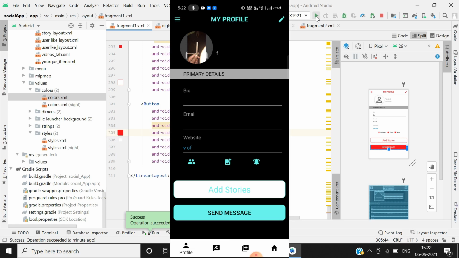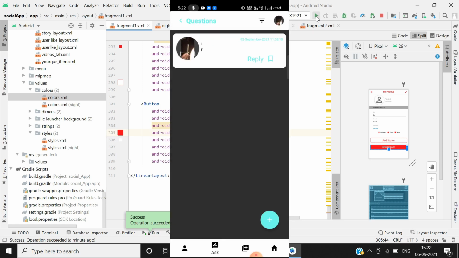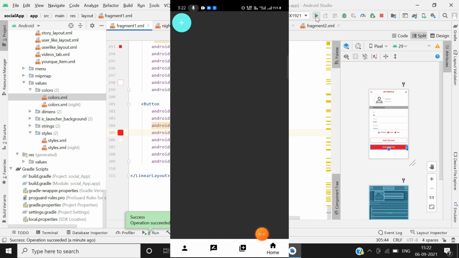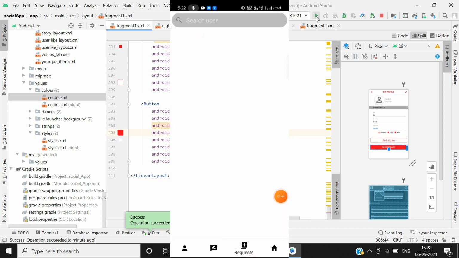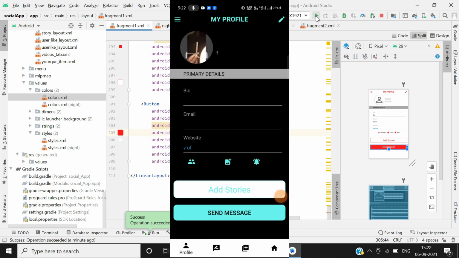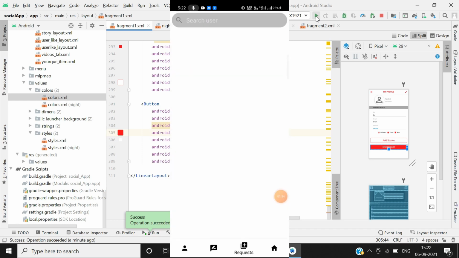I mean, you have to change it. You have to change the value of all the colors. You have to give that color value in all the activities. But for now, you can see that it is working pretty good, I can say. Yes, because the color is changed. Don't worry, you have to give the color value, then it will change automatically. See, it's working pretty good. Text color everywhere you have to change, don't worry, everything is pretty good.